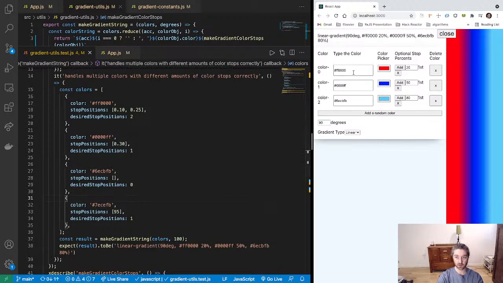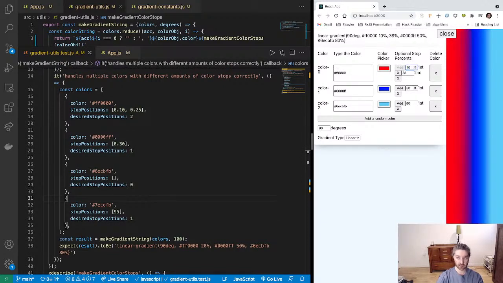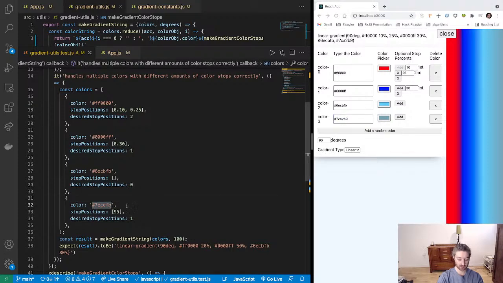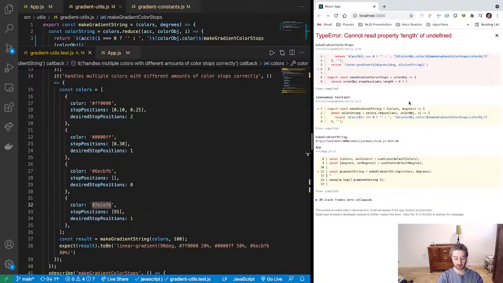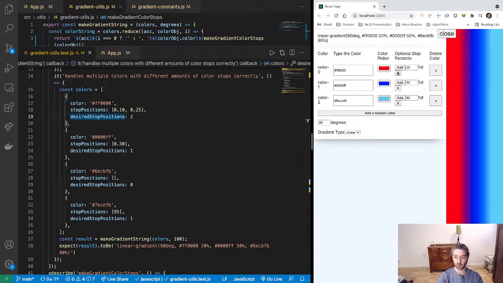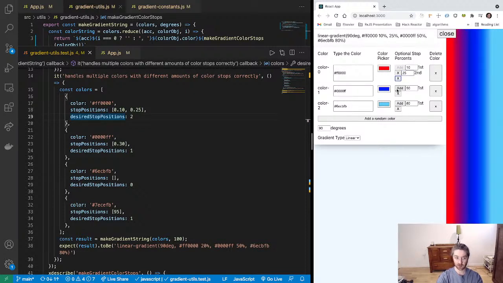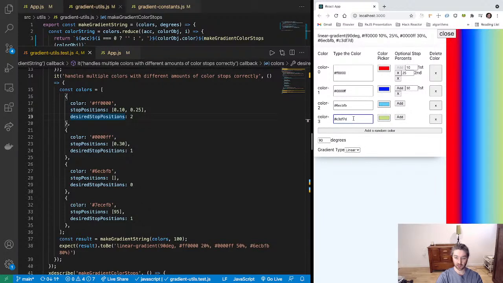And now in here, so if we do FF0000 at 10 and 25, 0000FF at 30, 6ECBFB at nothing, and then, oops, oh, arg, okay, once more, add at 10, and then at 25, 0000FF at 30, 6ECBFB at nothing, and then, okay, right, because I haven't addressed that.